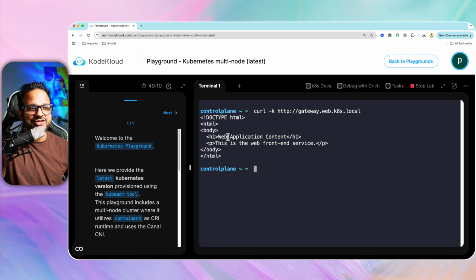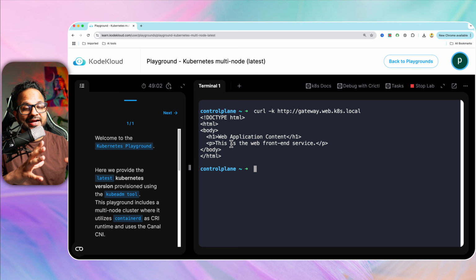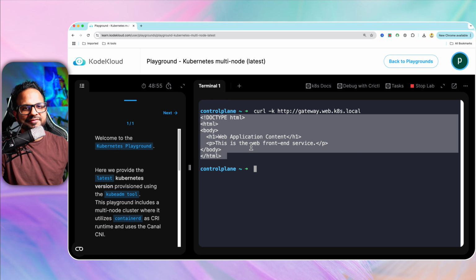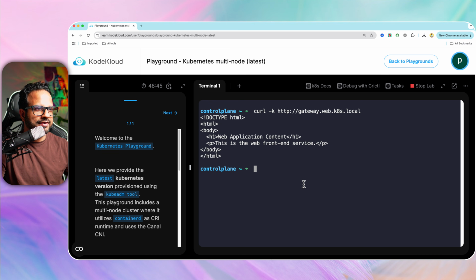In the application, the deployment that we created is exposed by a service, but the container inside that deployment is using an nginx image which has this content. So the traffic is going from ingress to the service, to the deployment, and to the pod. And we can test the https as well.